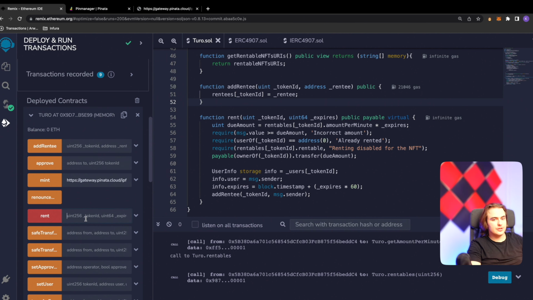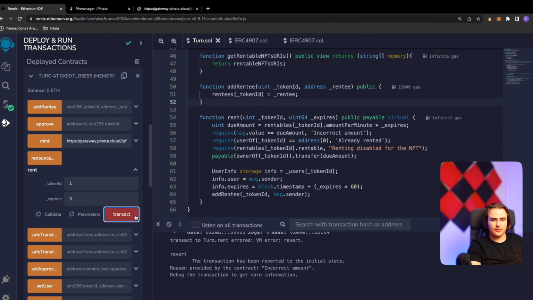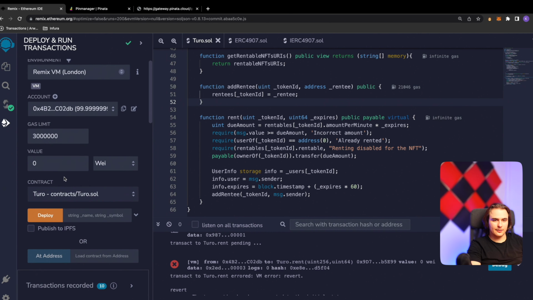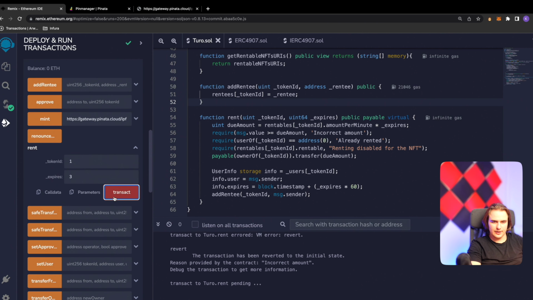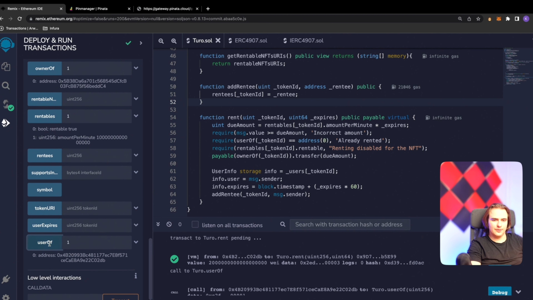And so let's just select another wallet, and let's try to rent it, see what happens. So we put in the token ID, put in the expiry for 3, and it says incorrect amount. So what you need to do is pass in an amount, all right? Because otherwise it's going to be pretty hard to move from there. For now, because it's just a dummy network, you can just pass in 2 Ether. That'll be for sure more than enough. And there you go. It has successfully rented out the NFT.